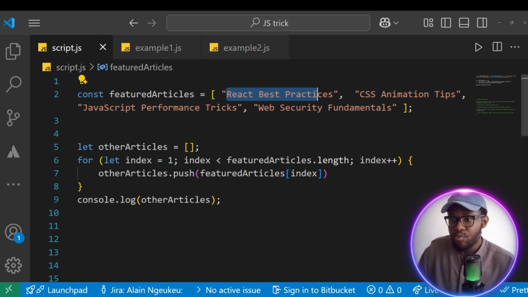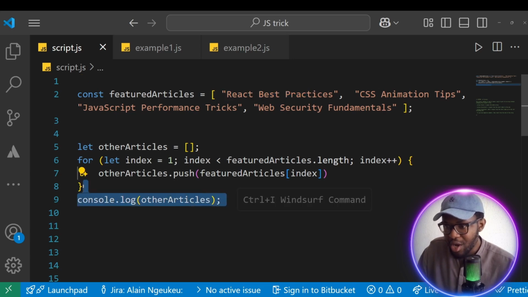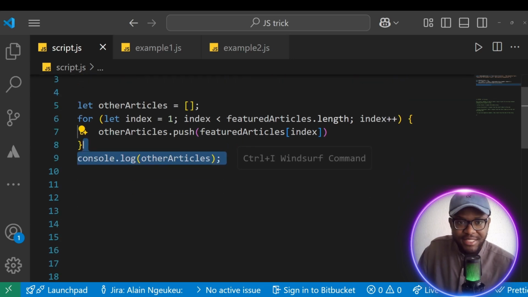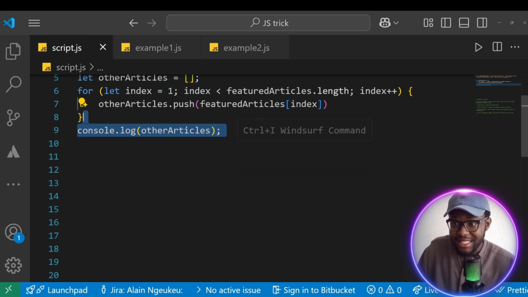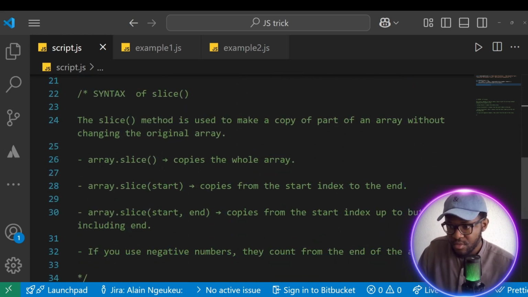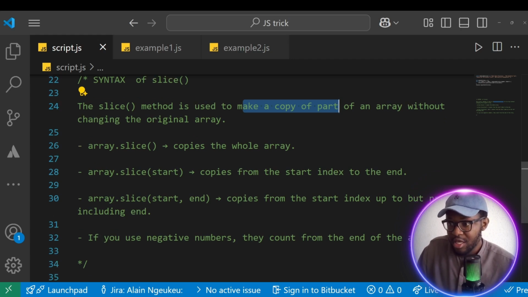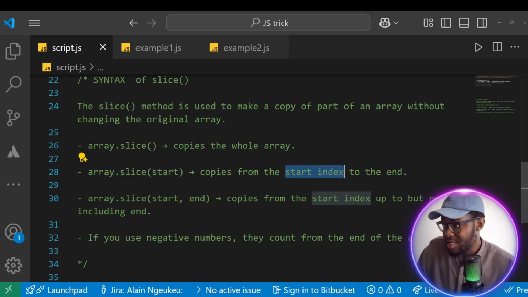Now we have our example here. How can we apply the slice method? First of all, we need to understand the syntax of the method. The slice method is used to make a copy of part of an array without changing the original array. If you want to copy the whole array, you don't include any parameter, because it takes two parameters which are optional. If you want to copy from a certain point, you start from the start index to the end.